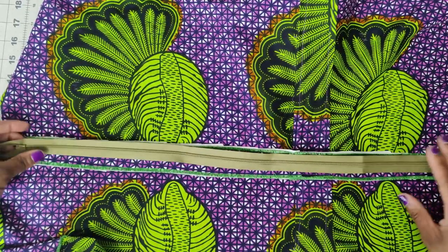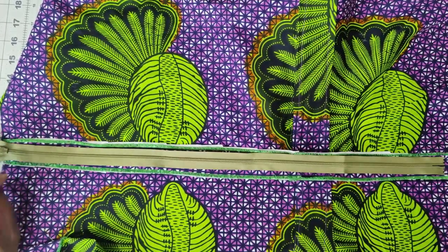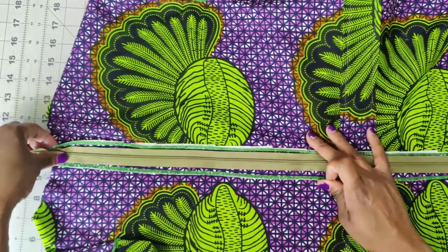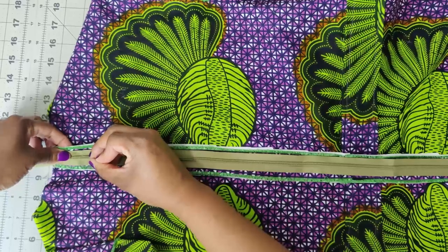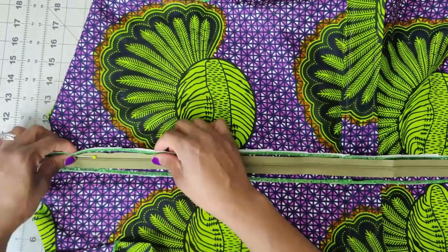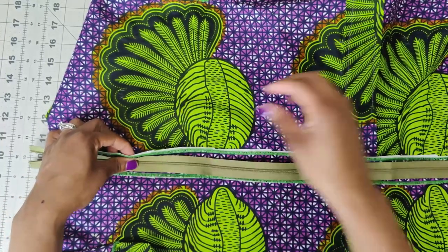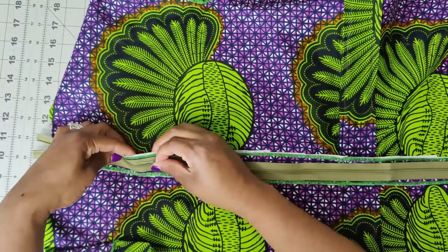And what I'm going to do is pin on the seam allowance. So I'm going to pin my zipper in place, just pinning on the seam allowance, just on this portion, not on my top. And make sure that the zipper is in the center of the seam line.